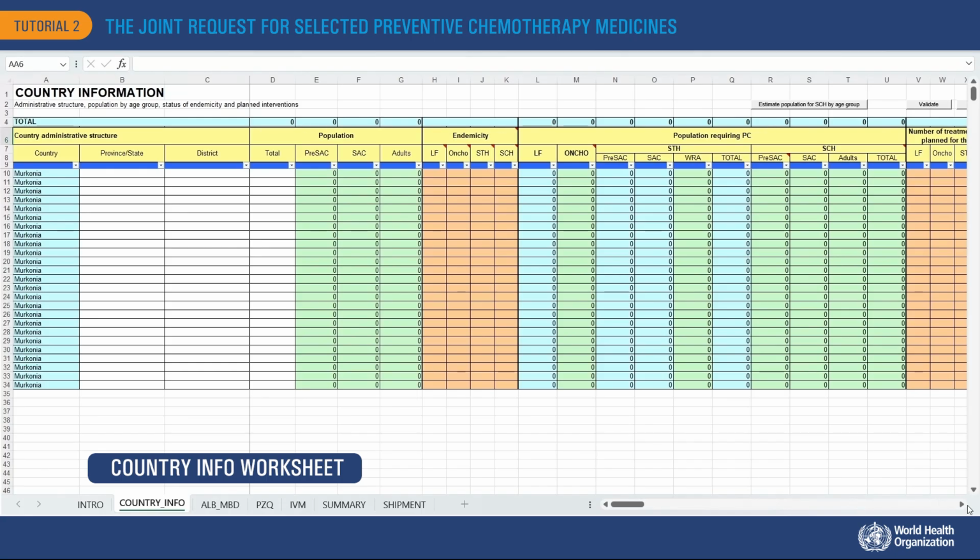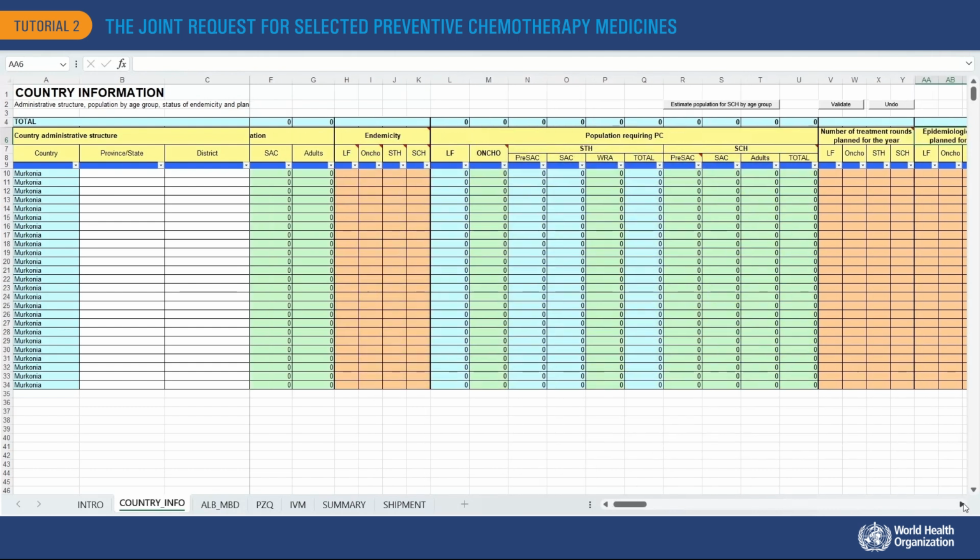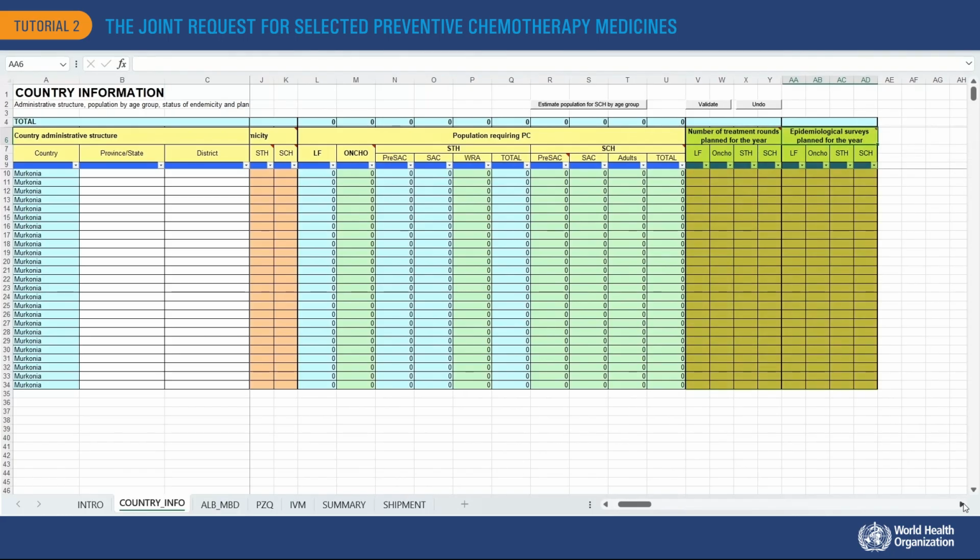The next sheet is the Country Info worksheet. In this worksheet, you will need to fill information about the administrative structure of your country, population, status of endemicity for each disease, population requiring PC, and planned interventions. Subsequently, worksheets have been provided for individual drugs, that is, albendazole and mebendazole, praziquantel, and ivermectin.